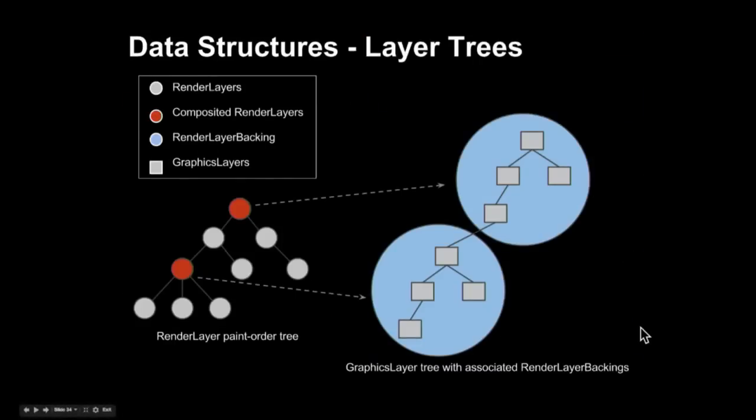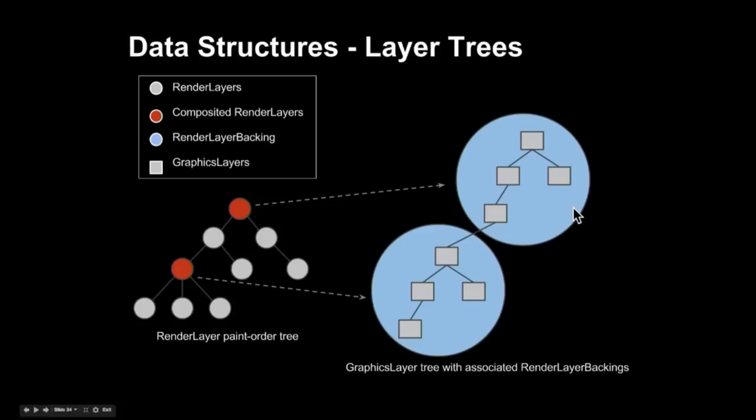Here's a visualization to hopefully clear up a bit of it. On the left-hand side, we start with the render layer paint order tree. So the idea would be that here where my mouse is might be the root render view of the page. These other layers are not necessarily composited, but let's say over here, this next red circle is also a layer we chose to make a composited layer in the paint order. What would happen then is these composited layers would own a render layer backing, which is represented in these blue circles here.